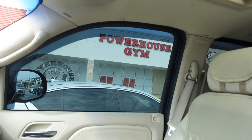Hey guys, we just got to Powerhouse Bethlehem. Probably the best gym when it comes to equipment in this area, I would say. They have every hammer strength, every arsenal. They're getting new equipment, it feels like, every week, every month. So best equipped gym, I would say, in the area for sure. And especially like back and leg stuff.